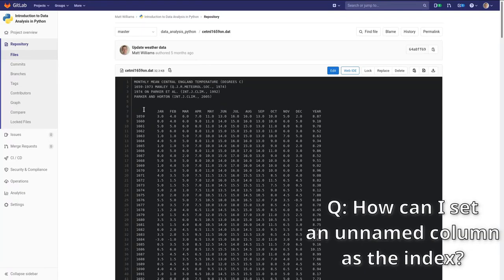If you have a column in there which doesn't have a label, then what I would normally do is explicitly tell it what the label should be. So instead of it having read the file for the labels, I would say, give these the names: year of measurement, January, February, March, etc., year average. Then once that's done, now that I've given it a label, I would pass it to the set_index function to say use this column as the index. So I do it again in kind of two stages.